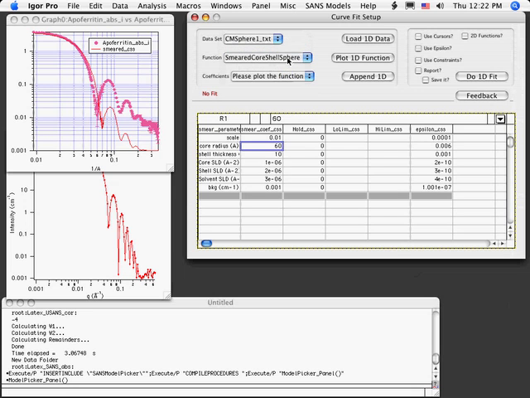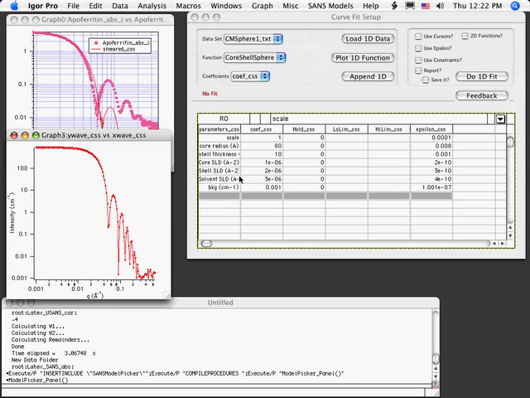For example, for the contrast match sphere 1 dataset, the smeared core shell sphere function has not been plotted relative to that experimental dataset and that specific resolution. However, the core shell sphere model, since it is simply calculated for a user-chosen Q range and number of data points, is not attached to this set, and the coefficients now are visible and can be changed.